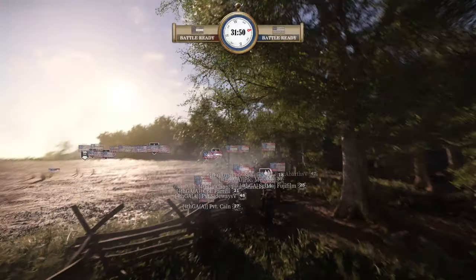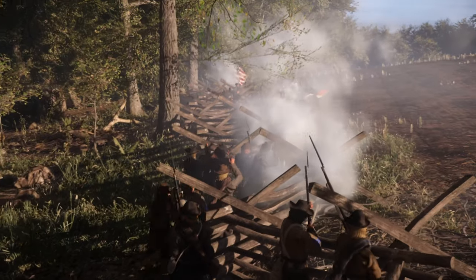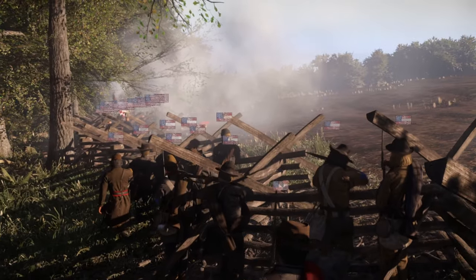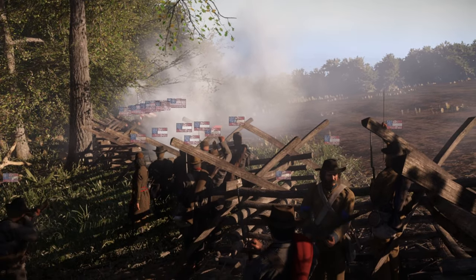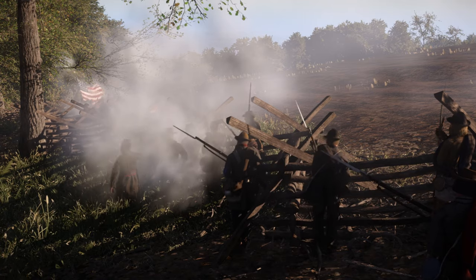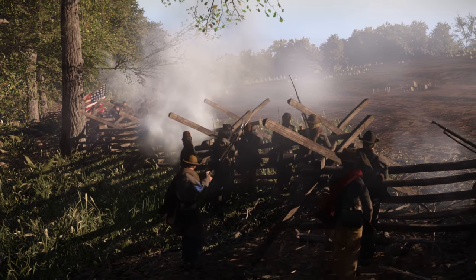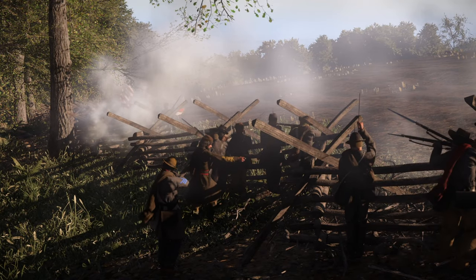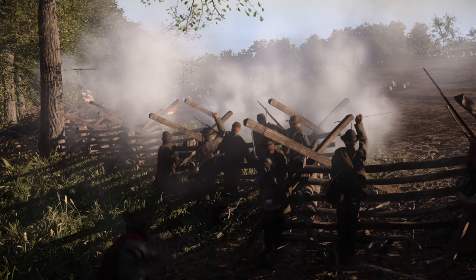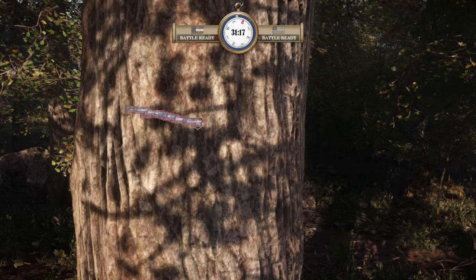Dig in, chaps. Dig in. Fire. Independent fire, boys. They are capping the CSA flag, which is another good thing. Good show with that shot, old boy. Good shot with that, Mr. No Shoes. Keep up the fire, keep up the fire. Burn it down, boys. Take that, pansy. Where are your allies? I only have enemies. They're coming. Blue and gray. Out of the way.